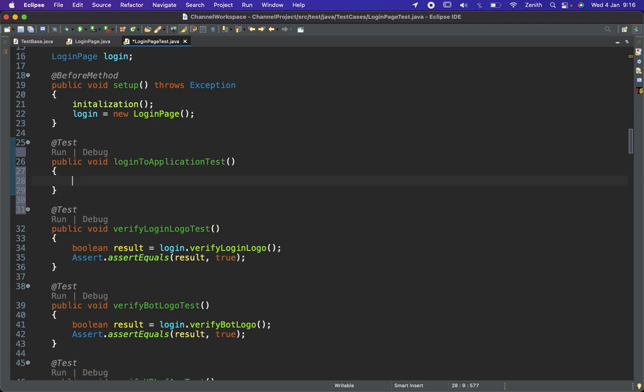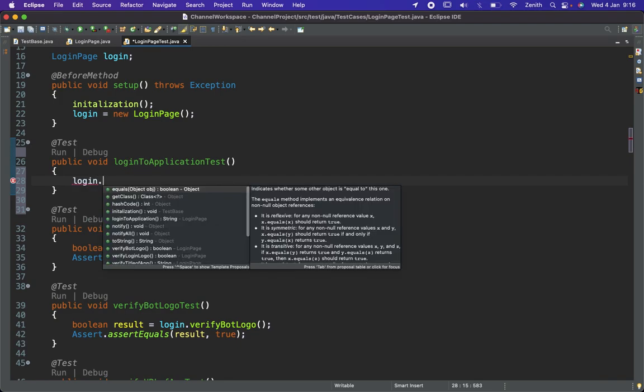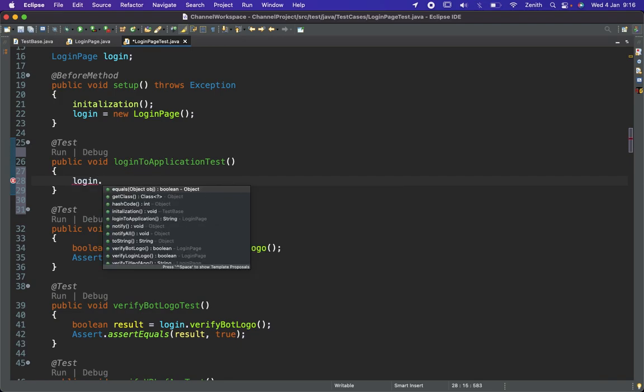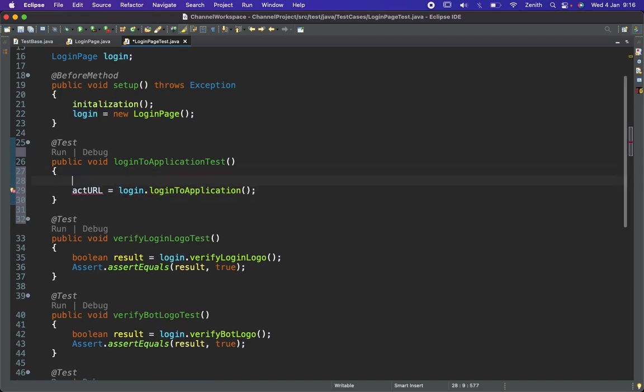Then I need to call by using the object login, login to application. And now this code will return the next URL. So I can say actual URL. Then here I need to use string too.